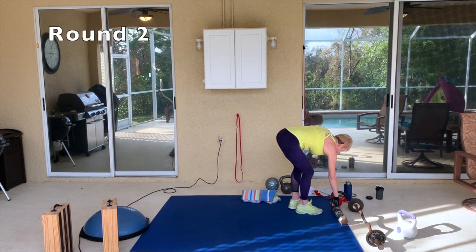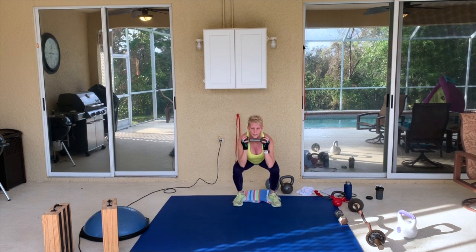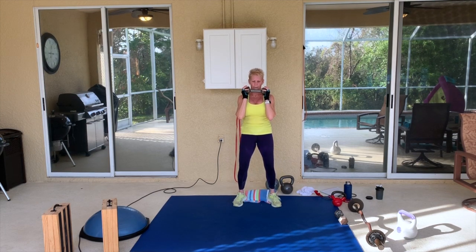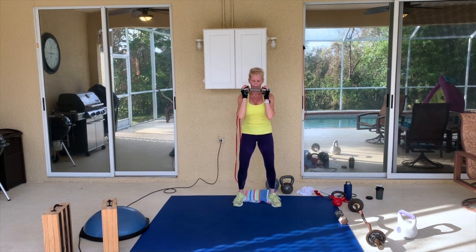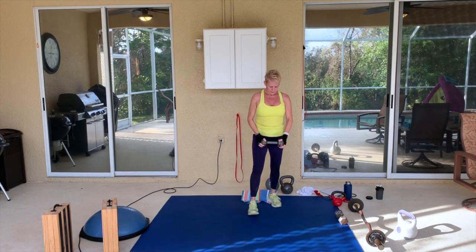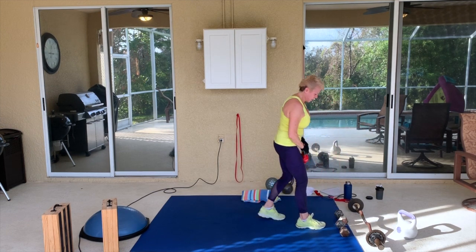Okay, if you don't have a kettlebell, but you have a dumbbell or 2 dumbbells, hold that weight up. 1, 2. 3, 5 more. 5, 4, and 1. Okay. If you don't have dumbbells for the weighted, you can use a kettlebell.